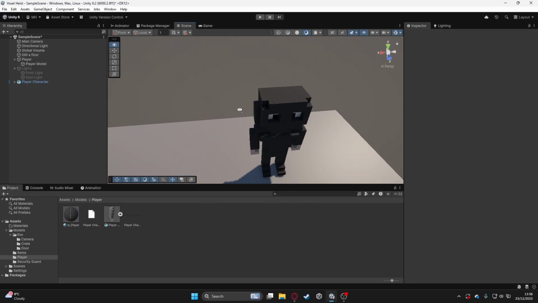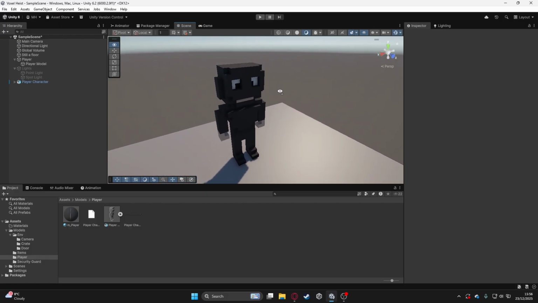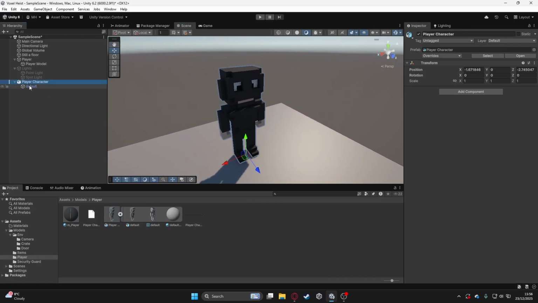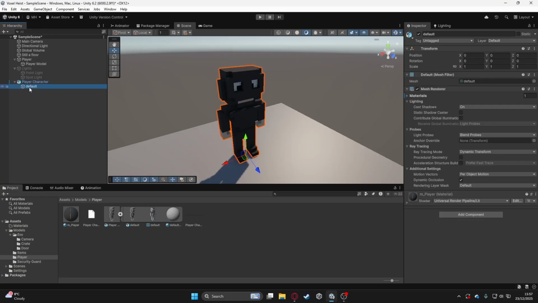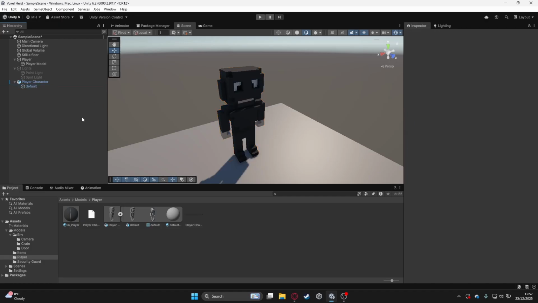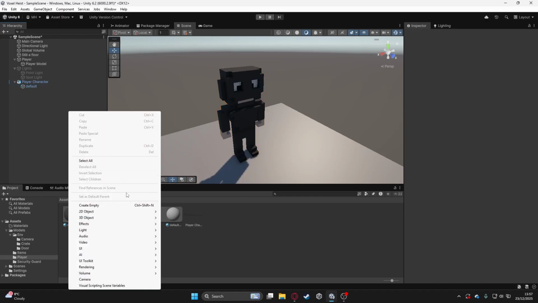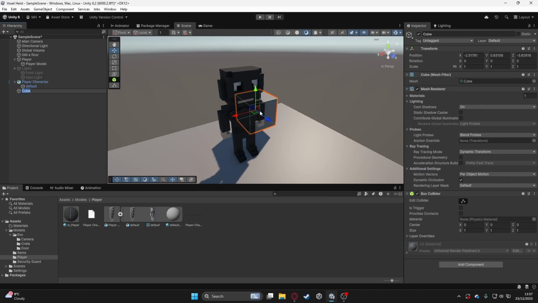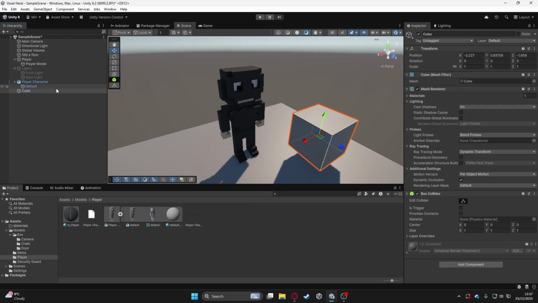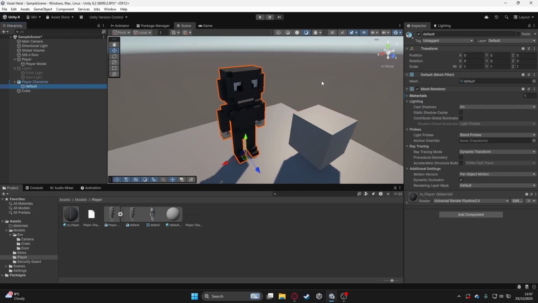Now I will show you where materials actually end up when we drag them onto our object. Clicking on the GameObjects, that is the host of the mesh filter and mesh renderer, you can see that the mesh renderer has a group called materials. By clicking on a cube, you can see that it has the default Unity URP material, Lit.